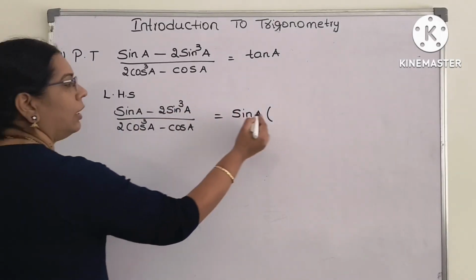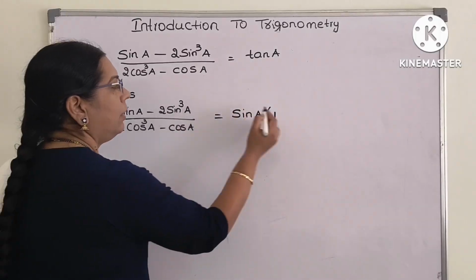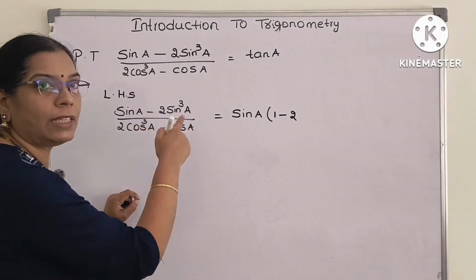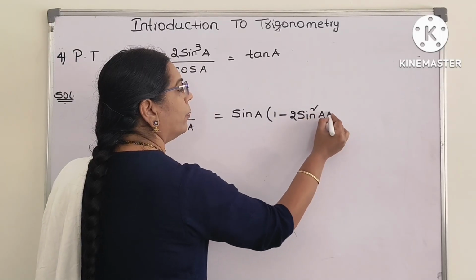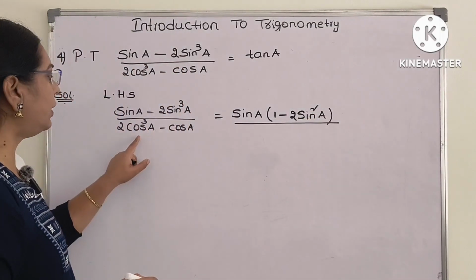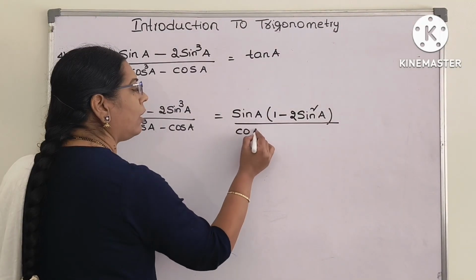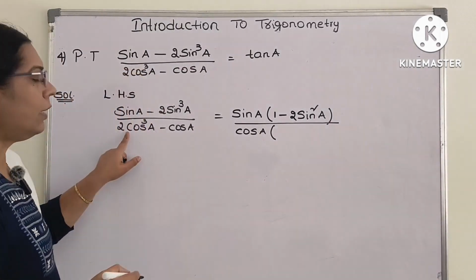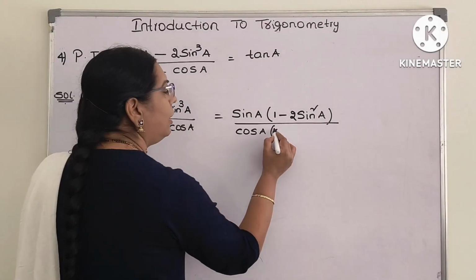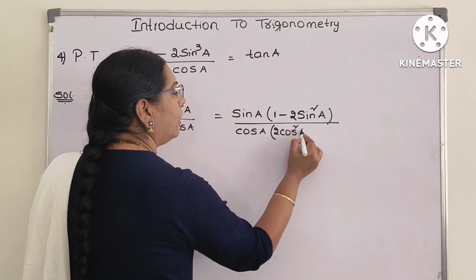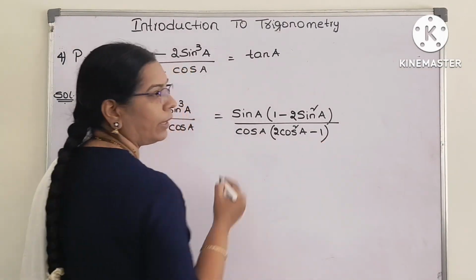What are you left with? 1. Nothing, because you took the whole term common, so nothing left means 1 is there. And then here minus, from 3 sines you took 1 sine away, which means you are left with sin²A. Repeat the same process for the denominator. Both the terms have a cos common, so I will take one cos A common. Here there are 3 cos A, out of that I took 1 cos A out, so I am left with 2 cos²A. And then completely I took this out, so in its place I will keep 1.